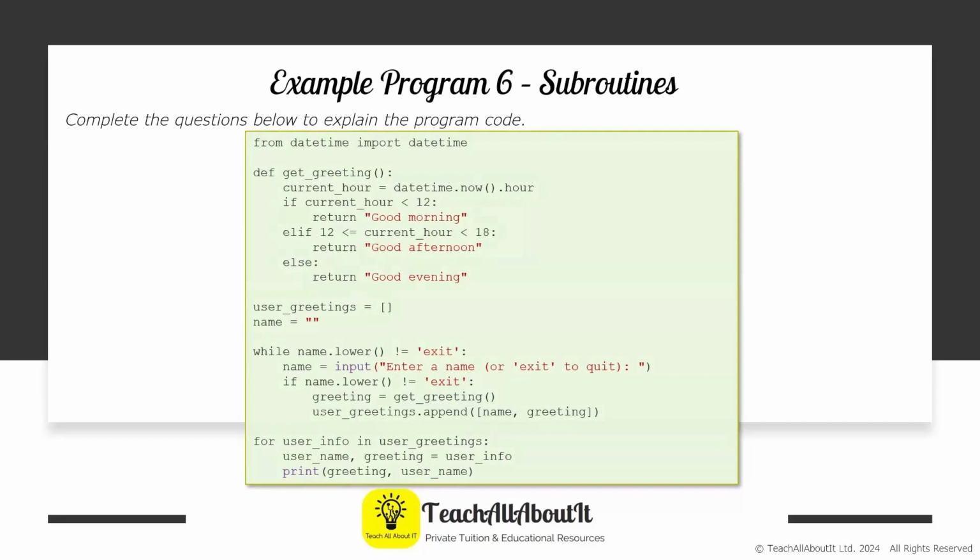Whew, we are getting through them. So subroutines is where we then start to make things possibly a little bit smaller in terms of the amount of code that we're writing, and certainly a lot more efficient. Subroutines is something that's been brought into the Cambridge specification in the most recent update, and it's been around in the OCR AQA GCSE computer science specification for some time.